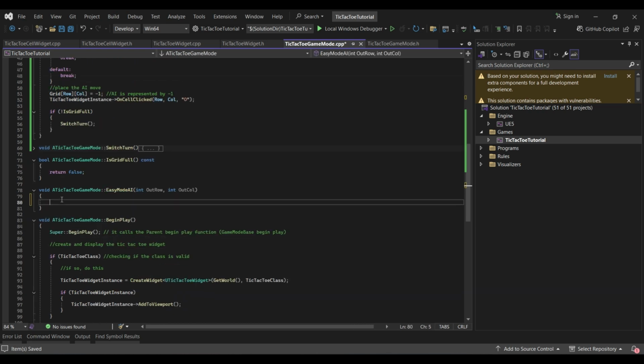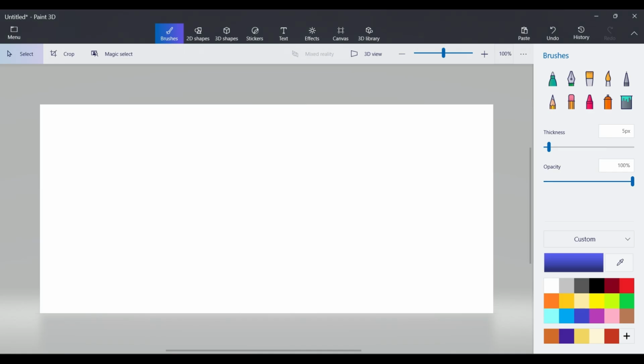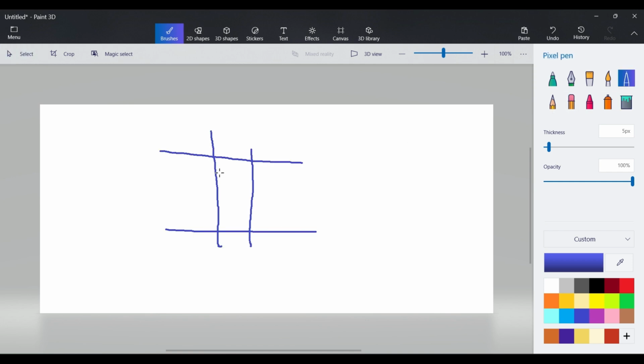There it is. Okay, so for our easy mode AI, we will be scripting the AI to place a random move in a random cell, without thinking, just random. So either here, whatever. It's just random.